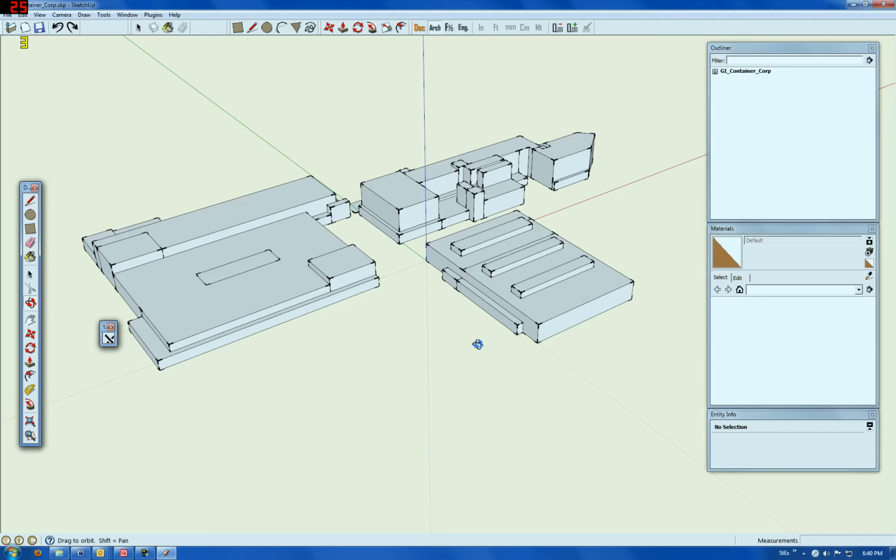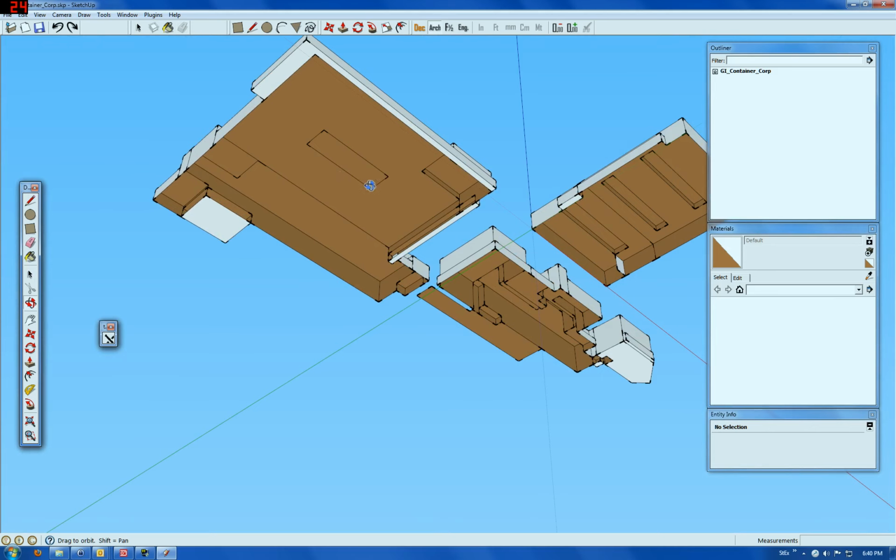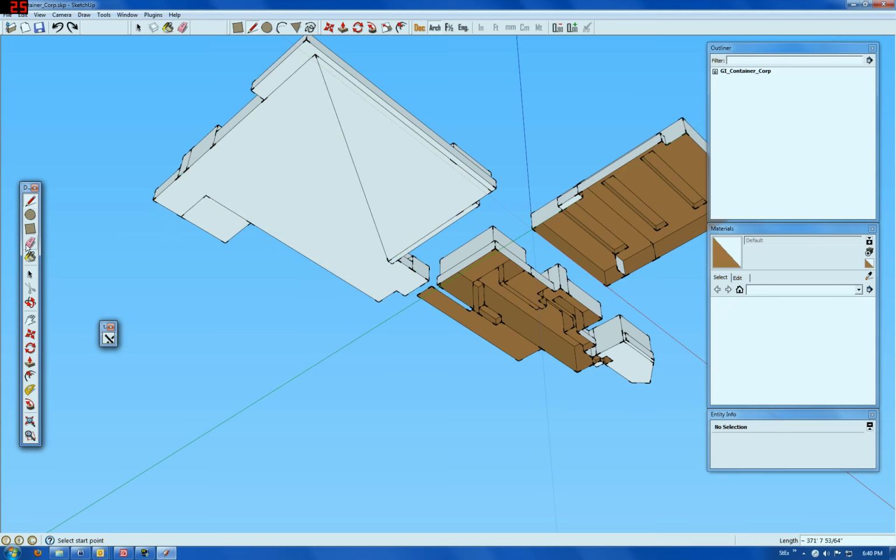So I've extruded the other buildings, and the first step I do after I get these, so I can see what the general elevations are and get some sense of what this whole thing is going to look like, is I roll them up onto the other side, and I want to add the foundation. And all I need to do to get the foundation started is draw a line and let SketchUp add the face that's there.